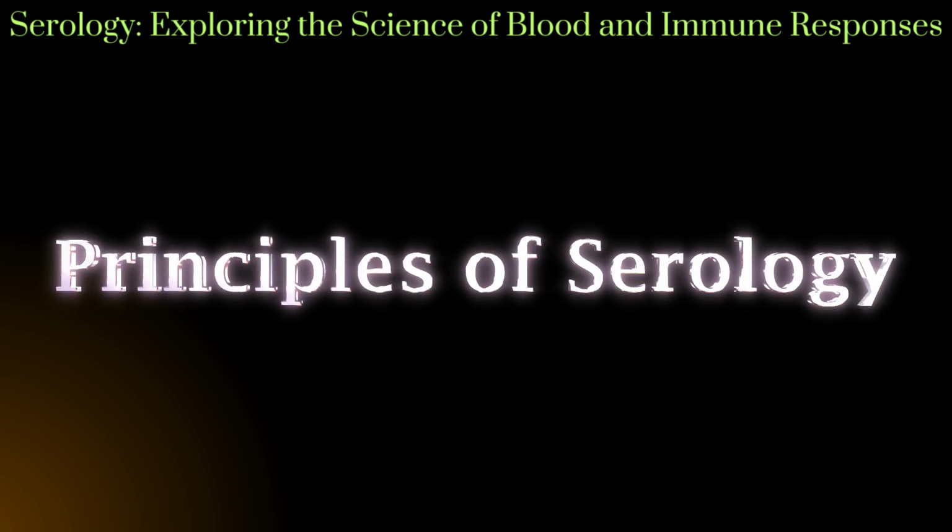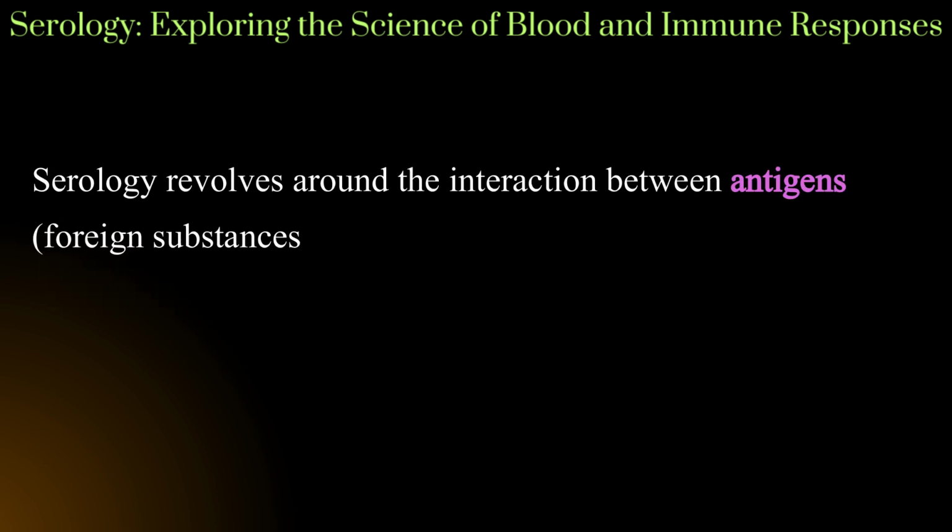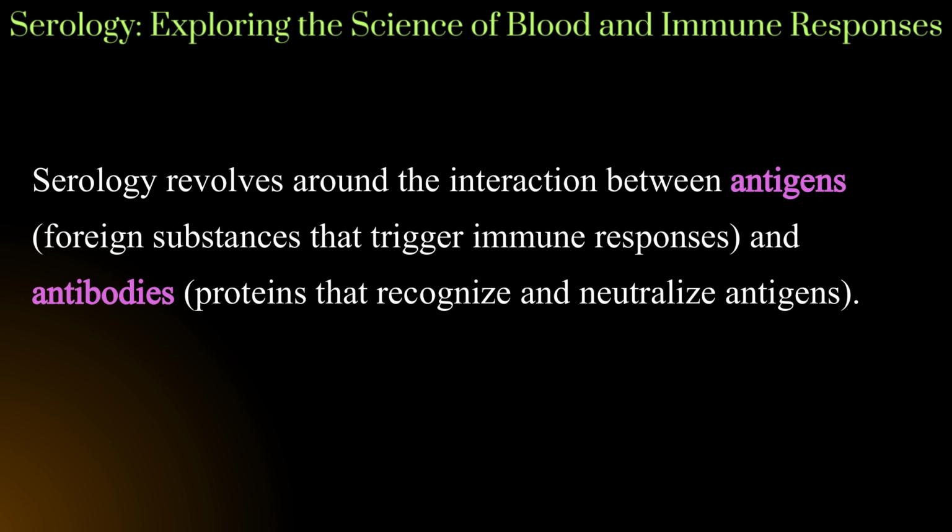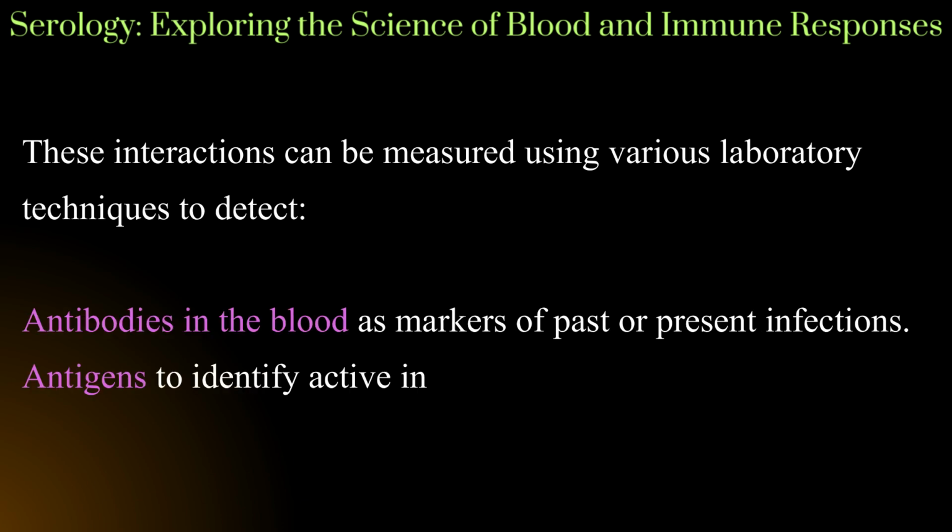Principles of serology. Serology revolves around the interaction between antigens, foreign substances that trigger immune responses, and antibodies, proteins that recognize and neutralize antigens. These interactions can be measured using various laboratory techniques to detect antibodies in the blood as markers of past or present infections, or antigens to identify active infections or specific pathogens.